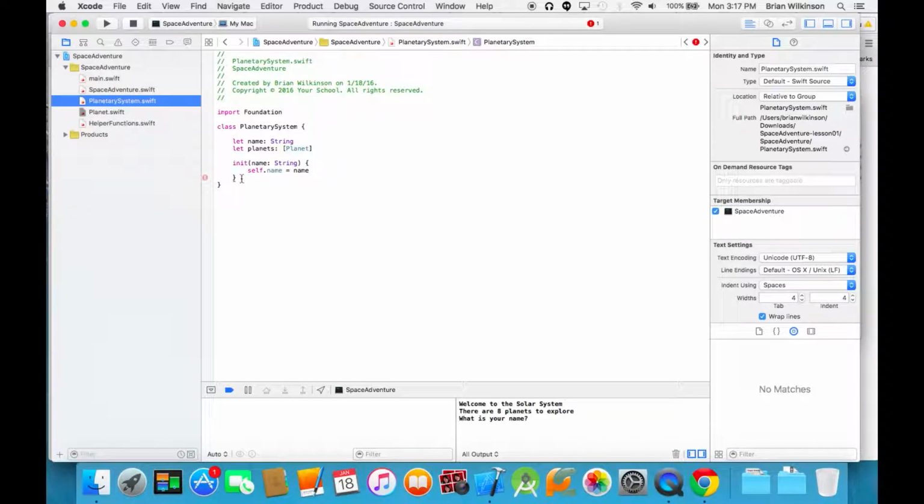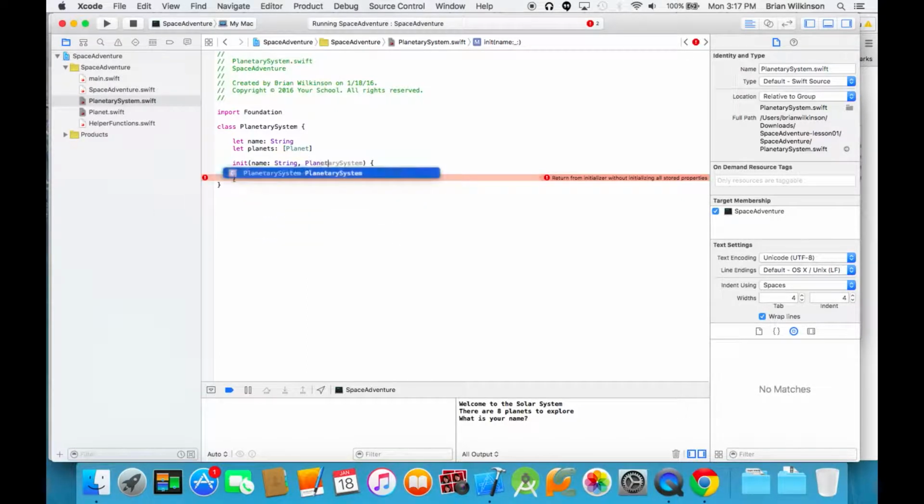that error disappeared, but I have a new error, which says I have not initialized all stored properties. I initialized name, but not planets. So I'm going to have to change my initializer to add that. So let's go ahead and put a comma here. I'm going to do planets, and that's going to be an array of type planet.